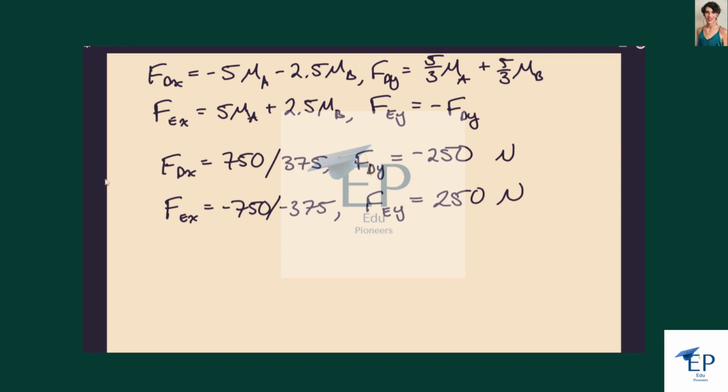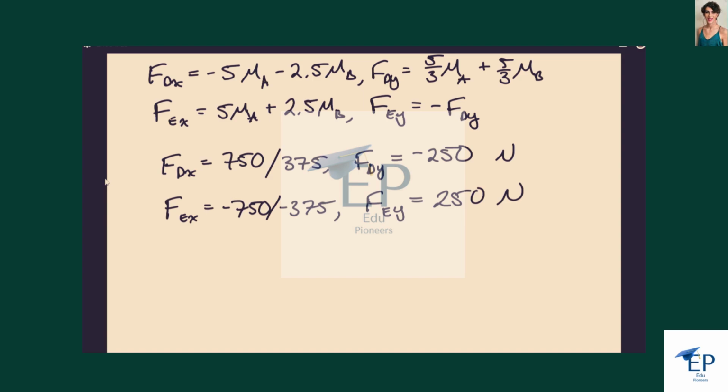And what I did is I solved them in the general case. And then we were actually only asked for the force at D and E. So these are the forces at D that depend on what the M is. In the first case, MA was minus 150 and MB was 0. In the second case, MA is 0, MB is minus 150. And so we can just plug in our values here and get our 2 answers.